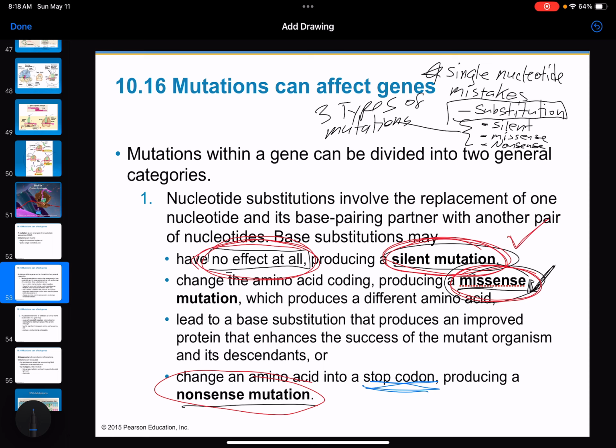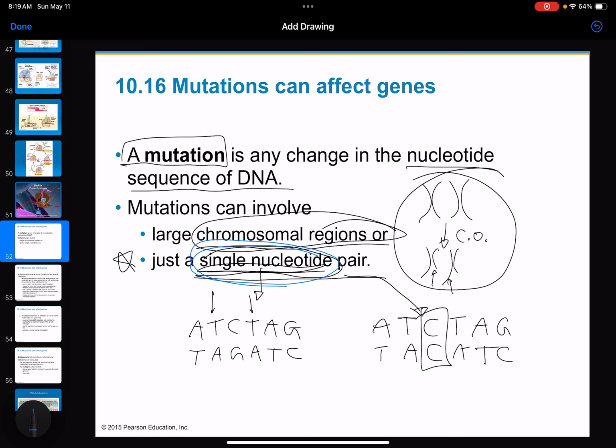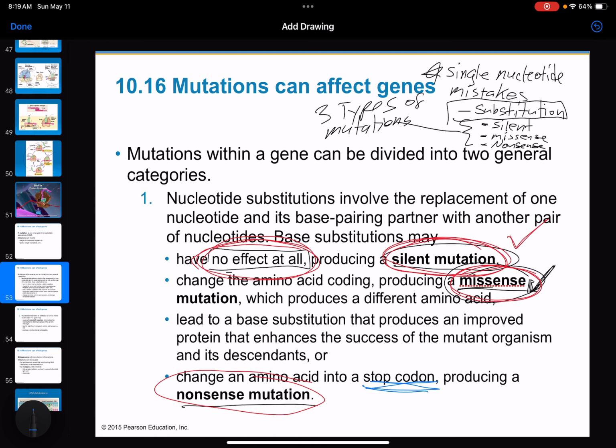All right, so if you had to rank which is the worst mutation to have, I think we would agree it's the nonsense mutation, right? Because now you don't build a protein right at all. It's short or shorter anyway, and it doesn't fold the same way. It probably doesn't work the same way. It probably doesn't work at all. The missense mutation would be the second worst. You only change one amino acid, but all the other amino acids are right. And the silent mutation is safe. Okay, so that's if you do a single nucleotide change where you did a substitution, and the substitution has three different outcomes: silent, missense, nonsense.